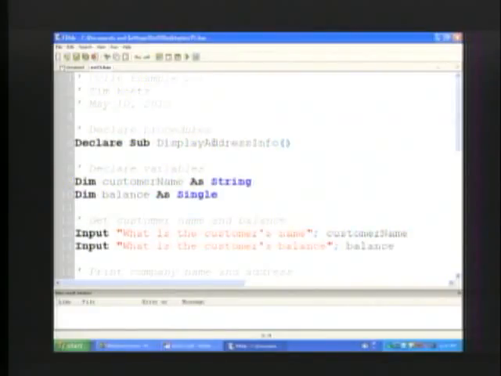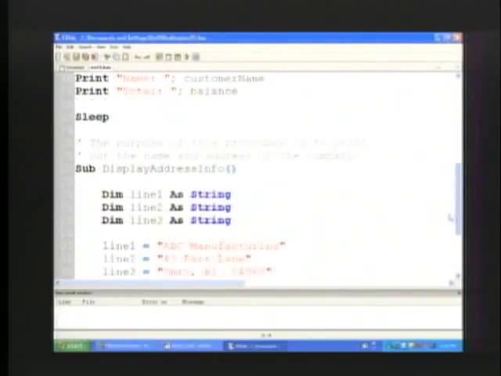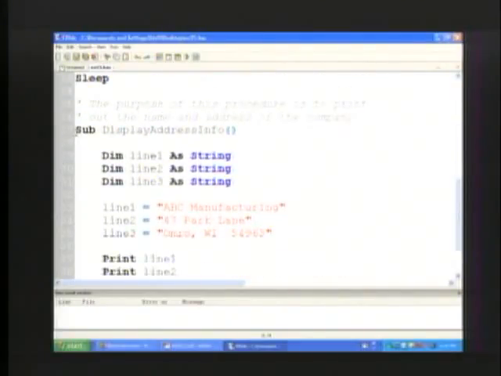And all you have to do, see if I scroll down, I have my subroutine sitting right down here. The header is this right here. I can copy that to the clipboard.